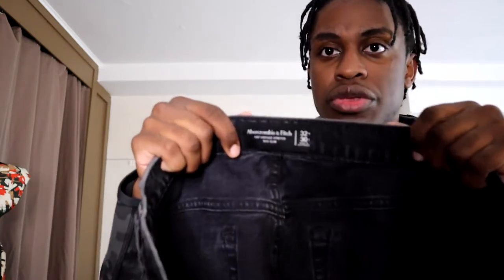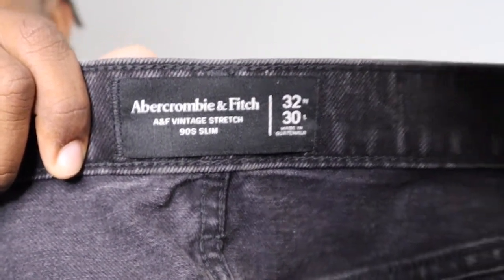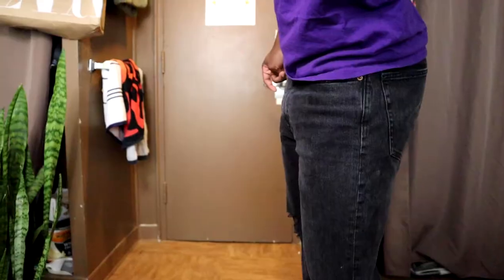As I previously mentioned, I'm 5'10", 165, and my pants are a 32-30, as you can see right here. Hopefully you can autofocus. Yeah, 32-30. So my waist is a 32 and the length of my leg is a 30. I'm just gonna try these on very quickly so you can see how they look on my person, and then after that, I'm just gonna talk to you about the pros and cons of these particular pairs of jeans. So let's do that right now.